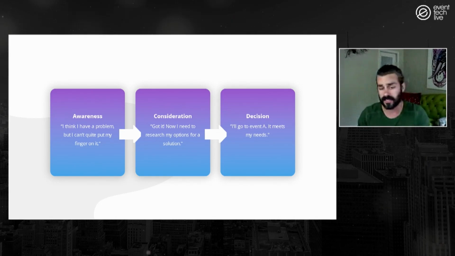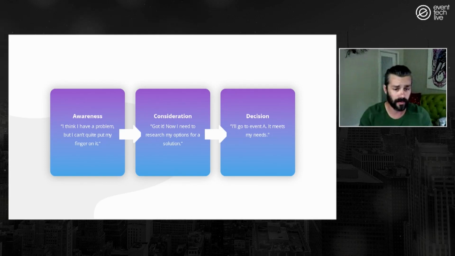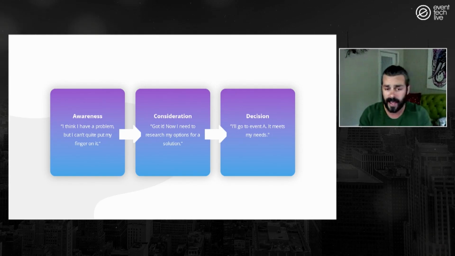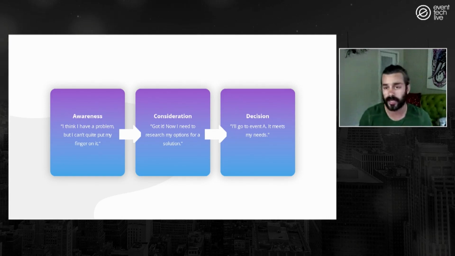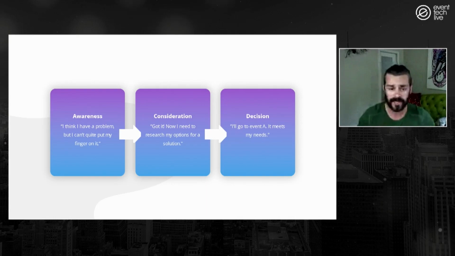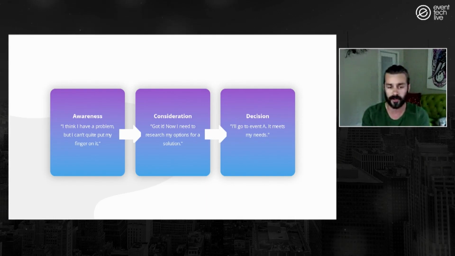Then the next phase is the consideration phase, right? We're trying to deliver them down the pipe, right? We're kind of trying to get them to convert, to purchase a ticket, to just attend in general, right? But now they know what they want. Now you've delivered them enough information and content that's useful.